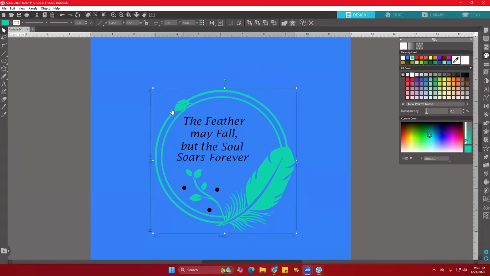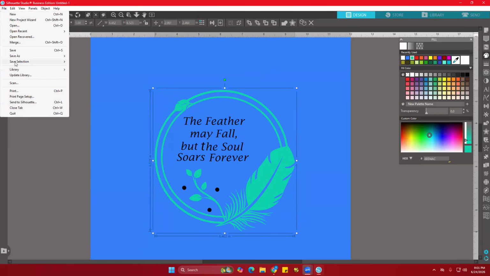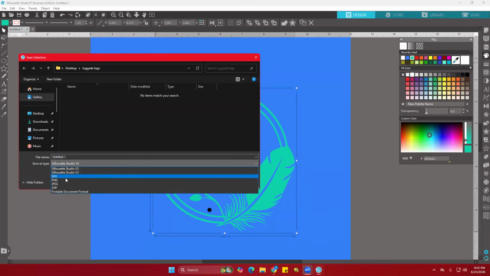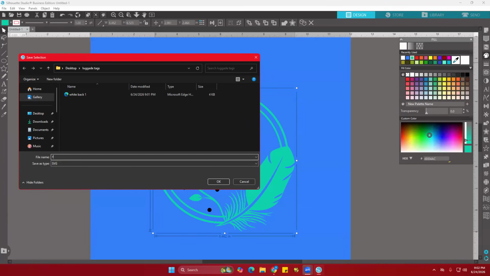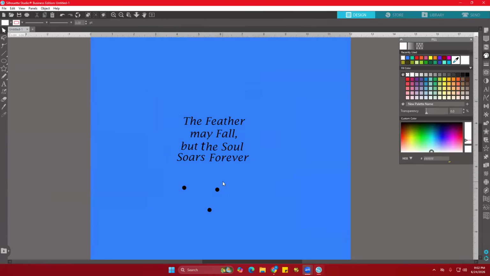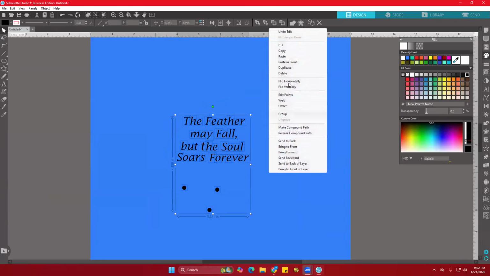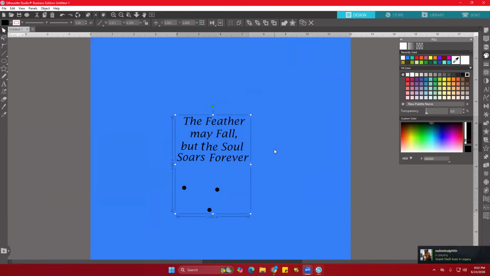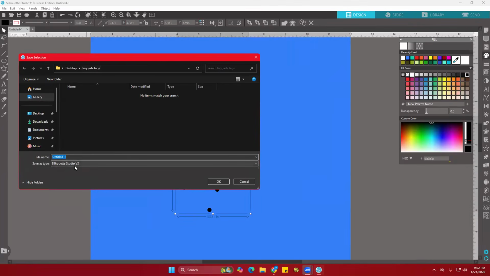All right, now let's click on the Tiffany blue SVG. We're gonna call this feather. Feather 2. And then we can go ahead and highlight all that, group that together. And then let's go ahead and click File, Save Selection, save to the hard drive, SVG. And we're gonna call this Words Black. Number 3.